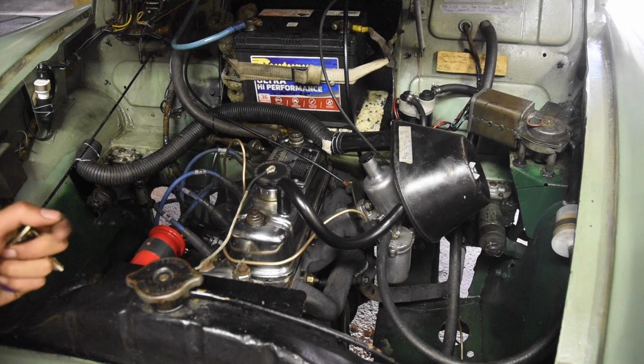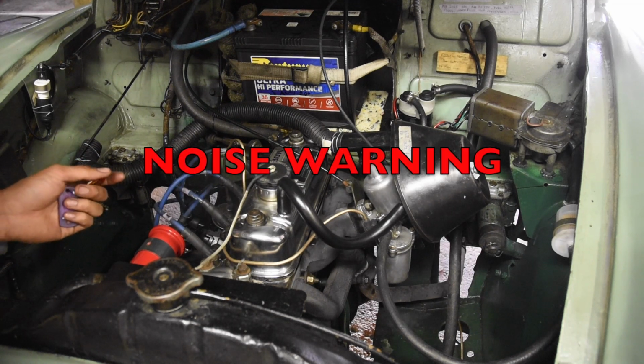Right, now it's time for the electronic ignition kit, but let's fire it up for the last time on the points first.